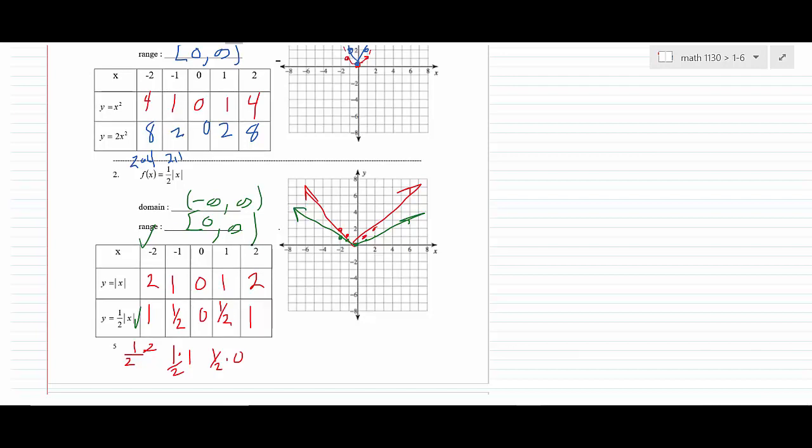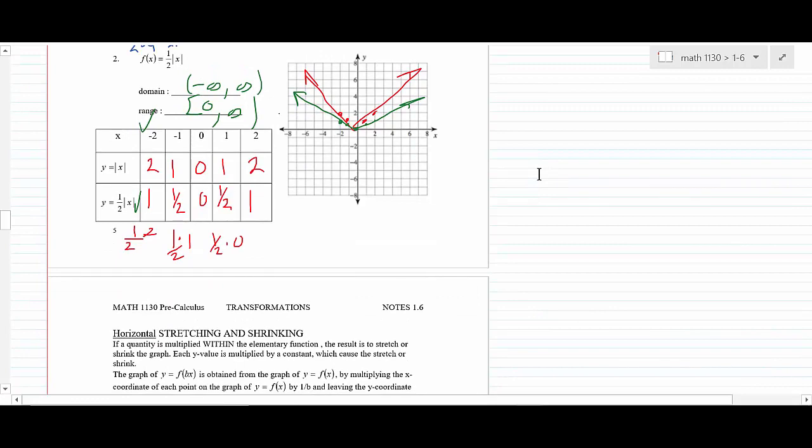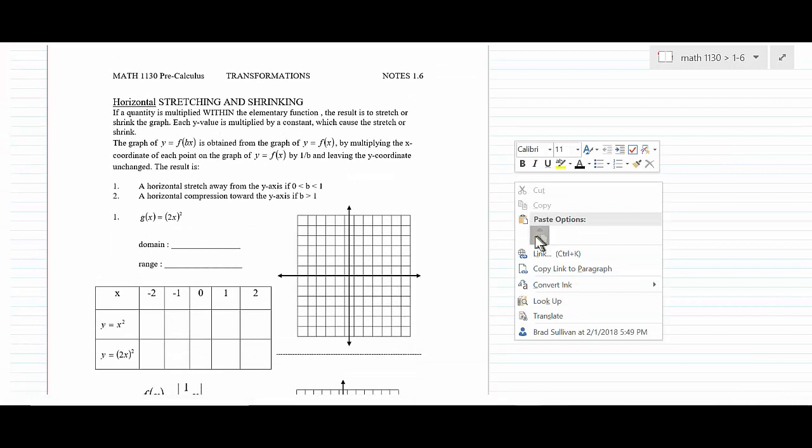That's how that works. Okay, if you understand how the math works, then you don't have to memorize all this stuff. You don't want to learn this by memorizing. You want to understand how the arithmetic works out. Okay? Are there any questions? Okay, all right. Now, what we're going to do is horizontal.